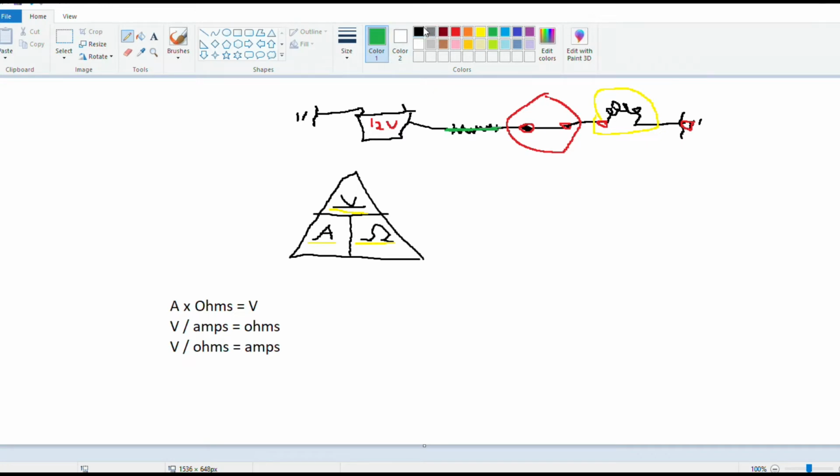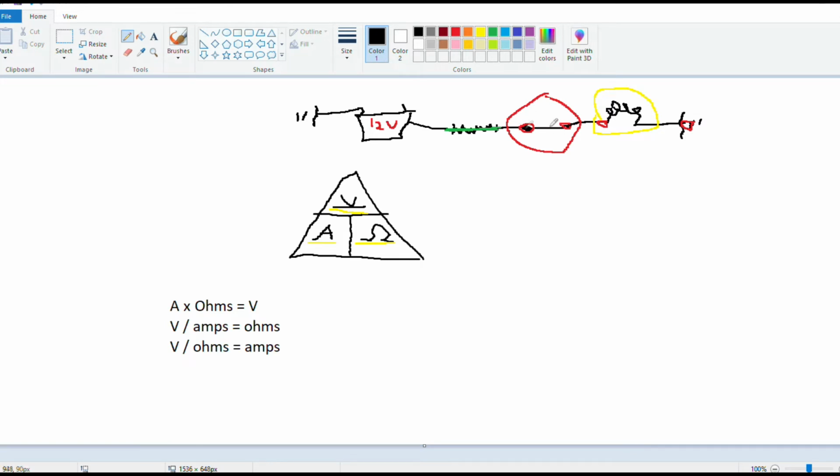So what we've done now is we've added more resistance. Referring back to our first statement here, amps times ohms equals volts. So one thing's always constant with these circuits here. We always have 12 volts or 13.5 if you want to be technical, because you have them on while the vehicle is running. But for simple math, we're always going to be referring back to 12 volts. You can change it to 13.5 later if you want. I'm not that smart. So we're always going to refer back to 12 volts.